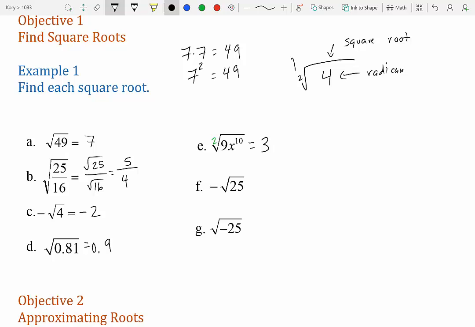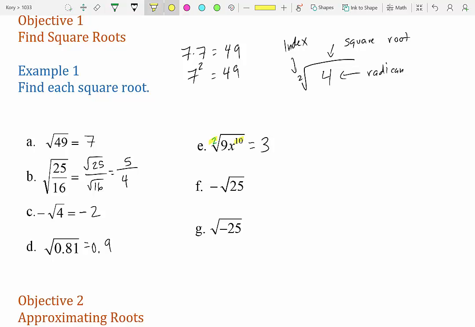And that's the index. So the index is saying what two numbers are the same. That's why for 49 it's 7 times 7. Those are two numbers. So if it was the index of 3, that's 3 numbers. What's the cube root? If it was the index of 4, it's what times what times what times what. 4 times gives me that number. So in the radicand, whatever it is, you're going to divide it by the exponent.